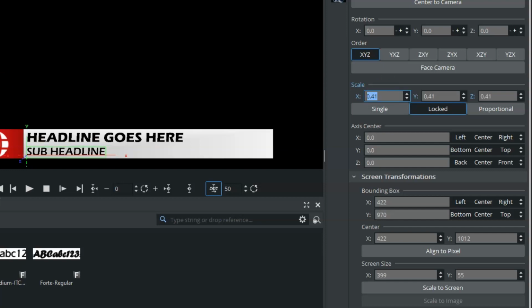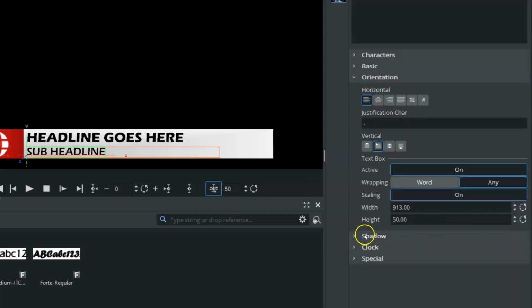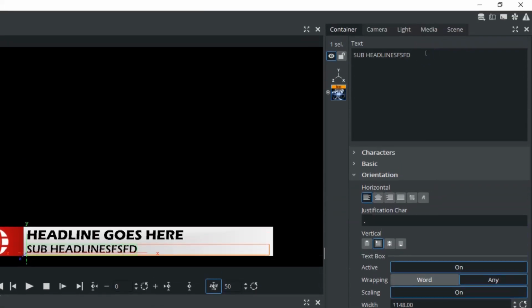Now, since we copied that font, we already have our active text box on there. So you just may need to adjust the width of that because we changed the font, which also changed the font size. And you can see here with our text box that it's a little bit smaller. So we may need to add the width to that. And if you wanted to come up here and just type in some extra type to check that it cuts off at a certain point, just keep typing and you can see that it cuts off. All right, so we're going to erase that extra text.